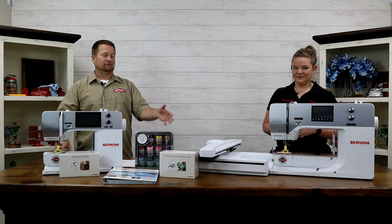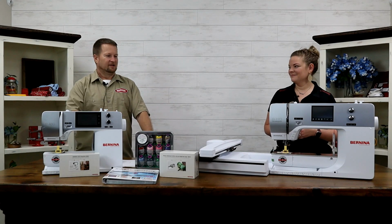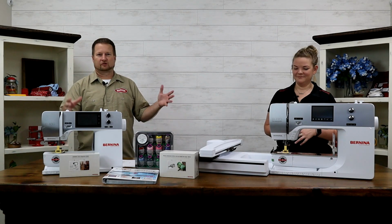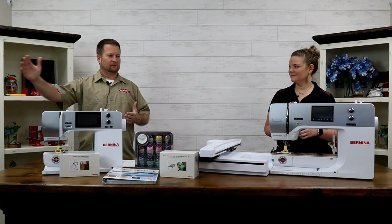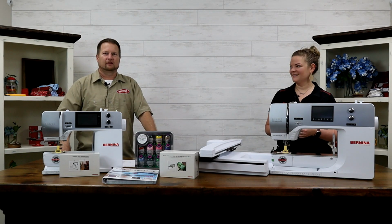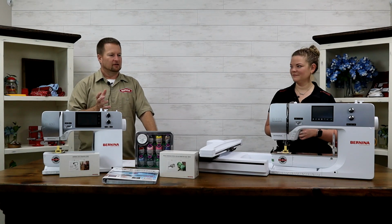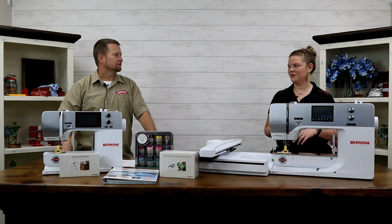I love my 770. There's so many things. I get to spend some time with my mother and teach her a little bit of embroidery, which she's never done, and it's got so many options. She's a traditional quilter, my family background goes back to hand stitch and quilts, and now we're moving into this, and it just offers a lot of different things, different quilting stitches, and you can do applique. It just has a lot of great functions. You can do all kinds of stuff.